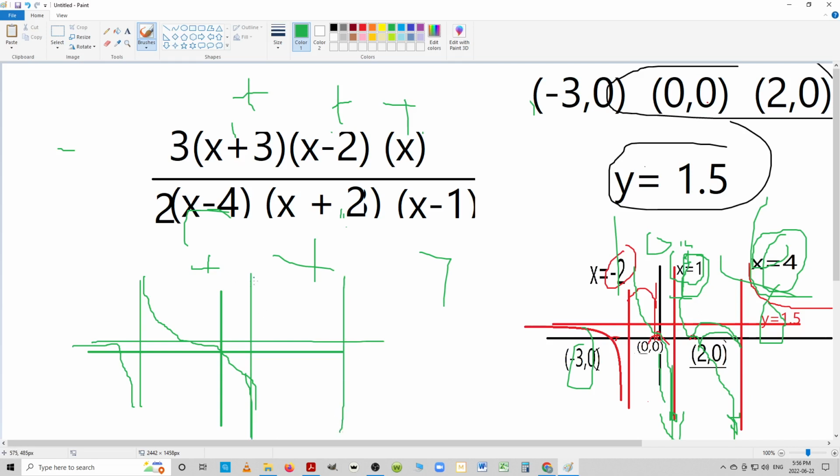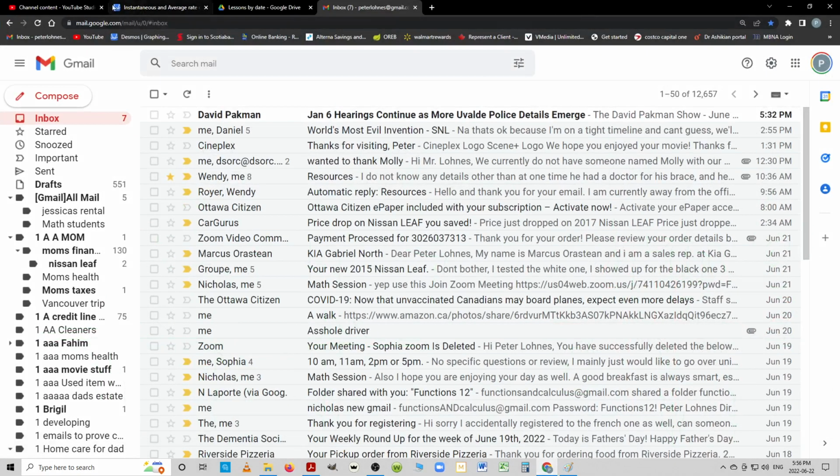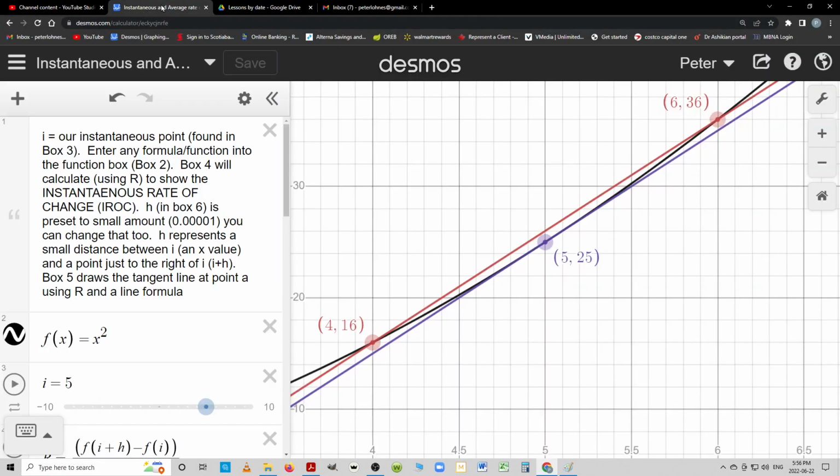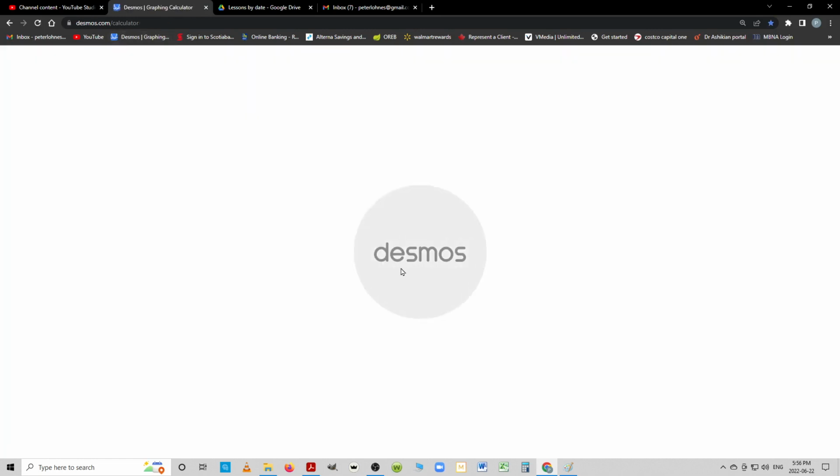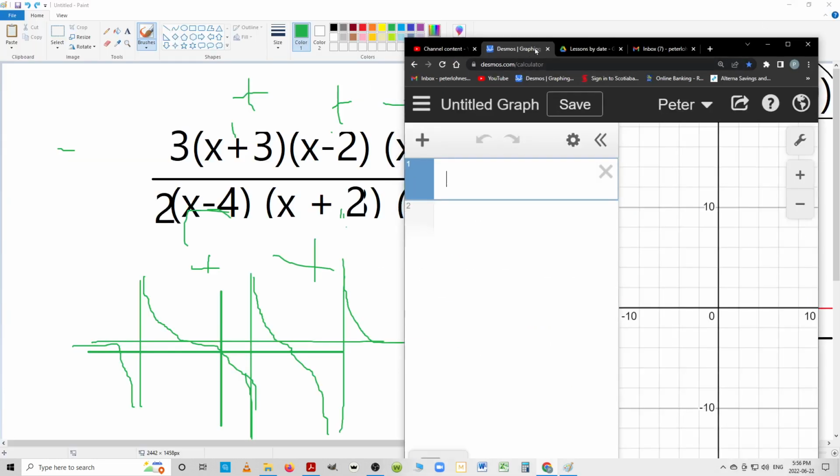For this other vertical, it's going to cross the horizontal asymptote. It's going to go through 2, 0 again, and then it's going to hug down here. And then finally over here, it's going to hug the asymptote. Let's see. We're going to put this in here and see if we got it. All right, let's see. Yep. And we'll just get off this. And we're just going to put this right in here.